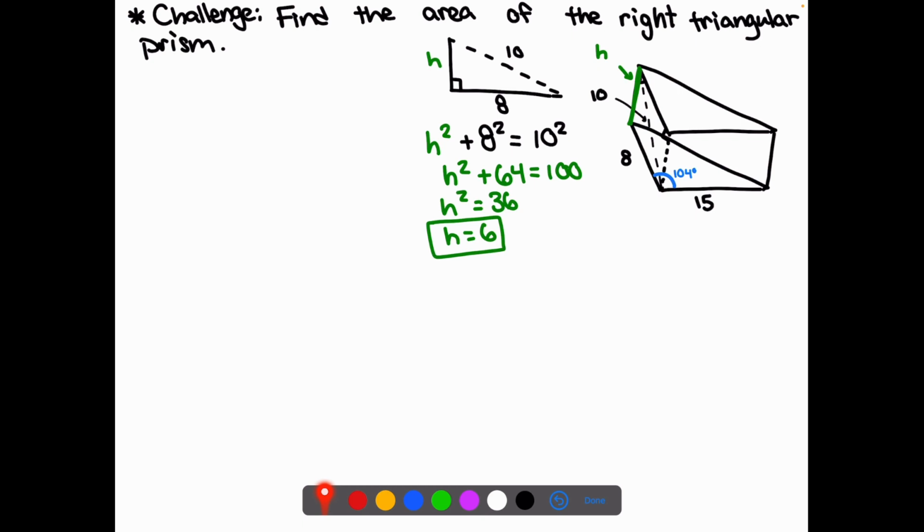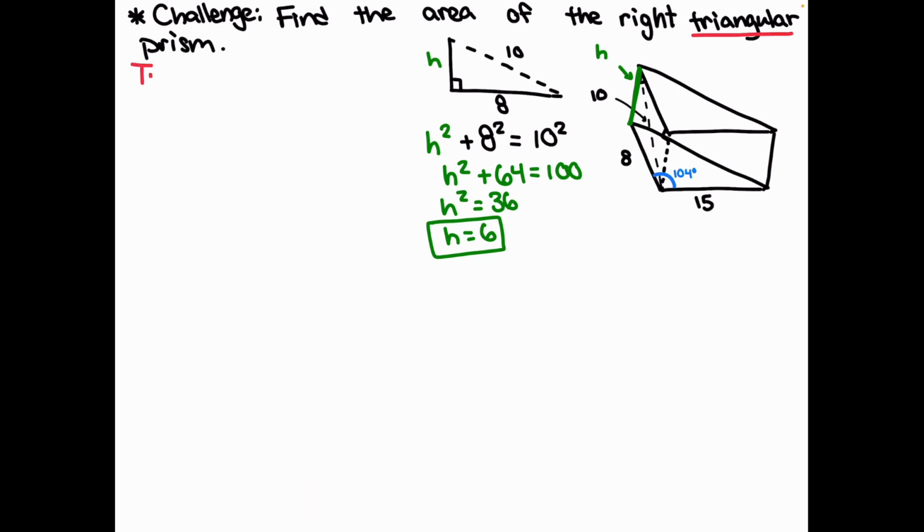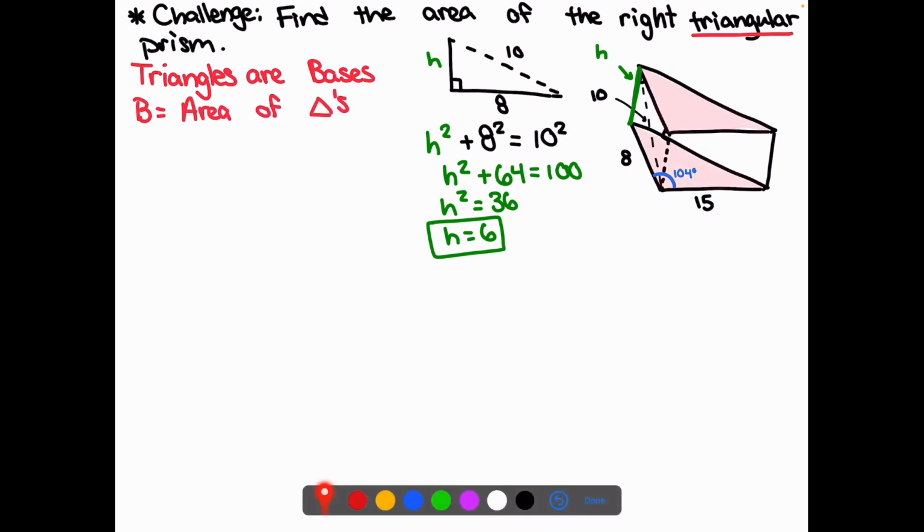The next thing that we want to solve for is the base. And we know that we have a triangular prism, so we're going to use the area of a triangle. Now, the problem with that is that this triangle is not a right triangle. So I don't have base and height. So we're going to have to think back to Unit 7 and recall the area of any triangle. If you recall that formula, it's going to be big B, the area of our base, is equal to 1/2 A times B sine of C.